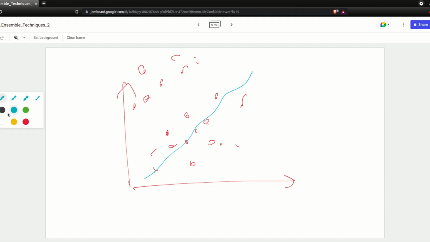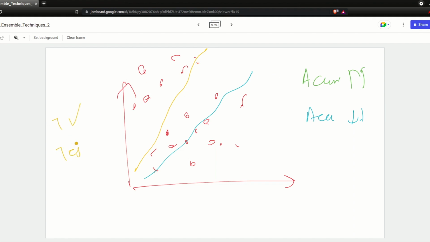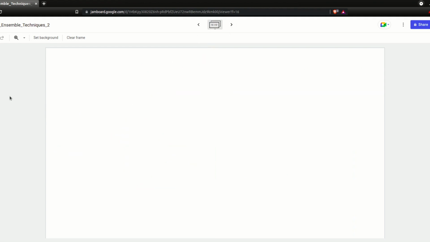So this is what happens at the time of training. If you calculate the accuracy it will be high, but at the time of testing, accuracy will be low. So this is not a generalized model. If you want good accuracy, your line should go something like this between here, so that at the time of training it performs well, and at the time of test it also performs well. So this is what overfitting is.